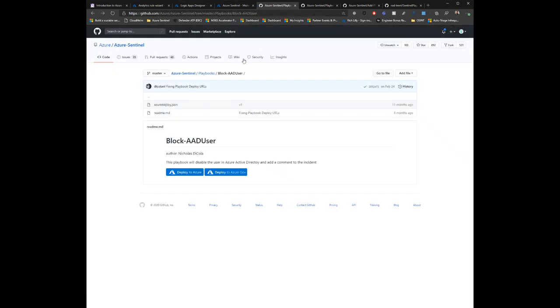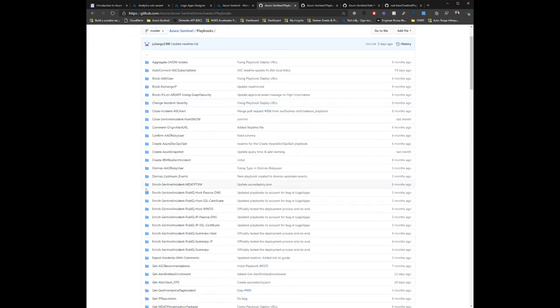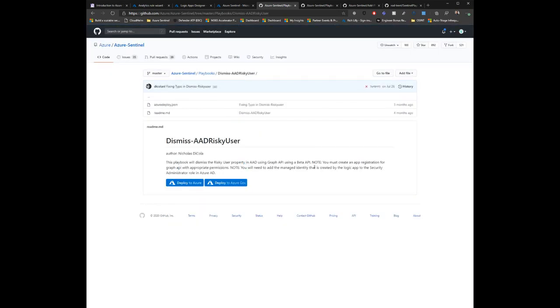Okay, so that was one example. We're going to go through a couple more in the portal here. They're going to be slightly different, and then I'm going to go through a couple that I've built as well. So another one that comes to mind is for folks that leverage Azure AD Identity Protection. I show this one because it's a bit different in how it interacts with the services, mostly because this one leverages a managed identity, which is different. So we're not tying it back to an account or a user.